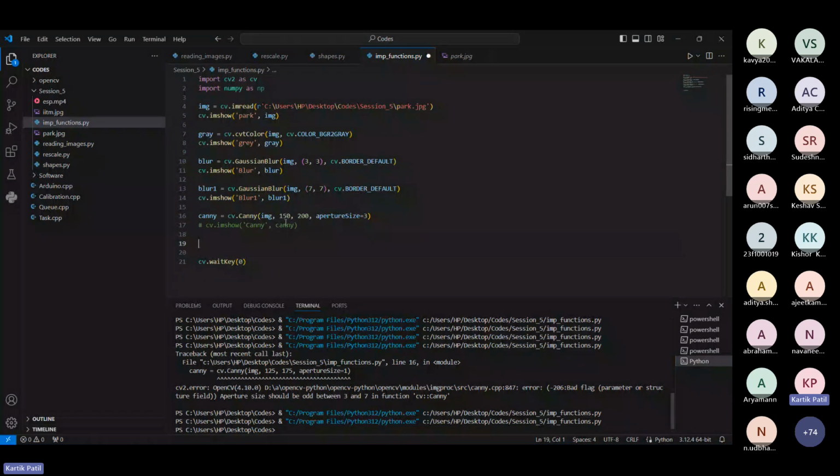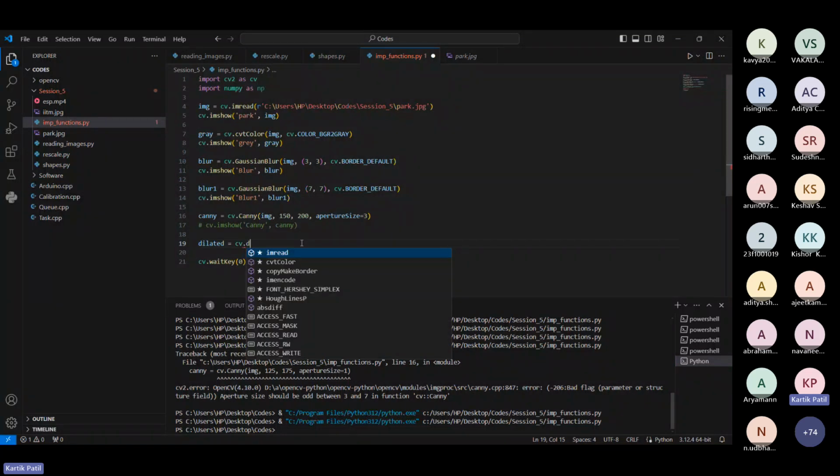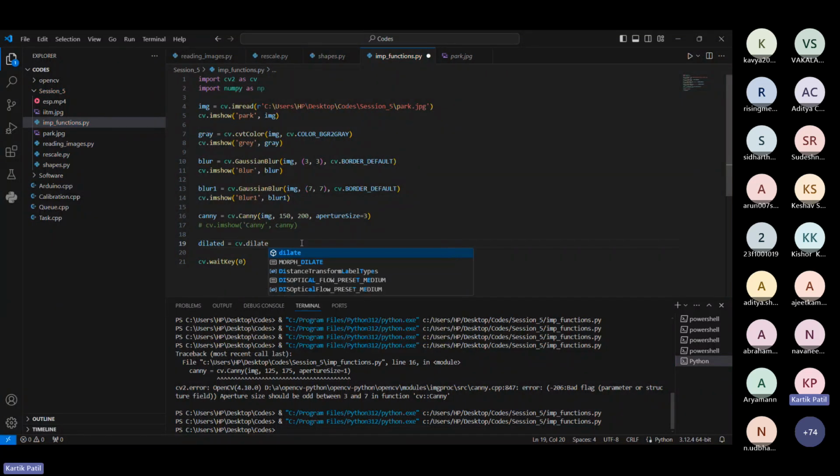So that's it. You have to hit and trial things so that you get the right Canny detector function. Okay, dilated. What is dilated? It will dilate your Canny outlines. So CV dot dilate. Okay, before that, let's put here gray image. What happens? Let's see.